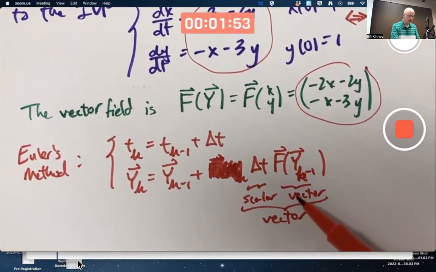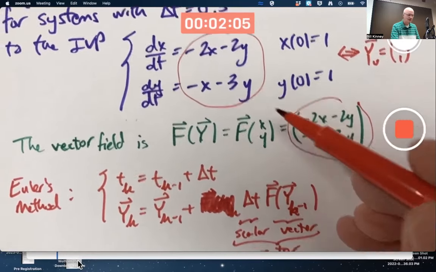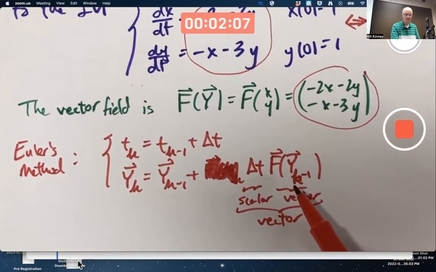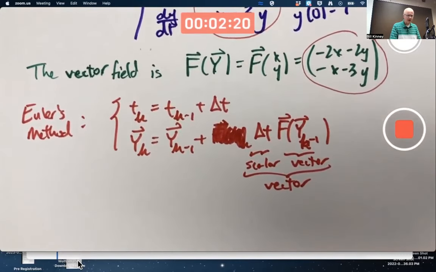When I wrote it on the board here, I did include a t here. I included the non-autonomous case, but this example is autonomous, so I didn't bother. I actually forgot to include the t here, but it is an autonomous system, so we don't need a t down here. Okay, but in Mathematica, which we'll use to confirm our answers here and visualize it, it is programmed in such a way that you could deal with a non-autonomous system as well. Anyway, so let's go ahead and apply it here.